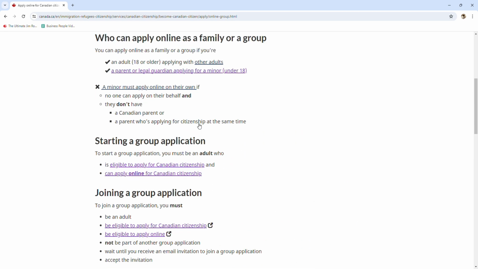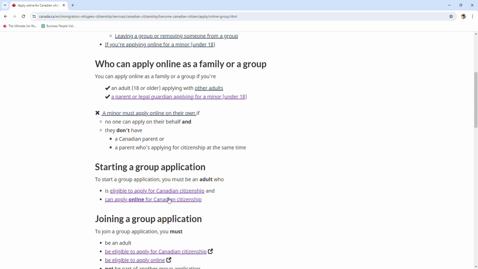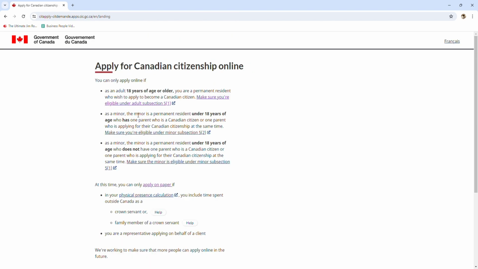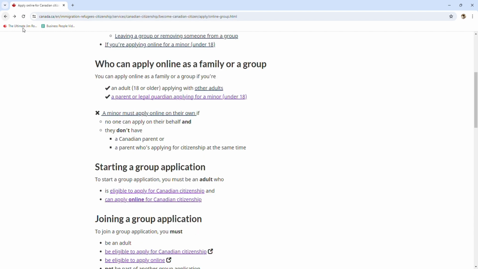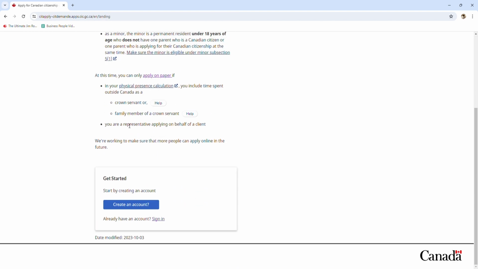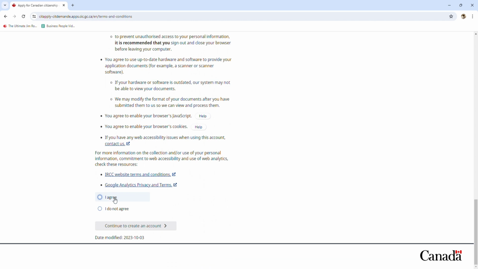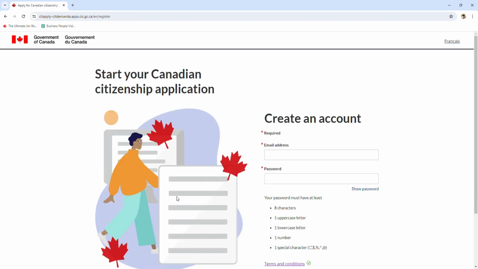If you want other adults to be in the group application, then you will send that adult an email to invite them to join. So basically that person needs to have another email, another online account. Okay, so here you can click and then create an account, and then for the terms you need to select I agree, and then continue to create an account.